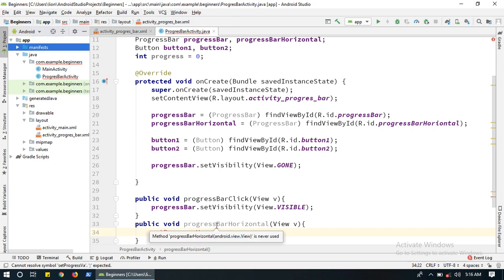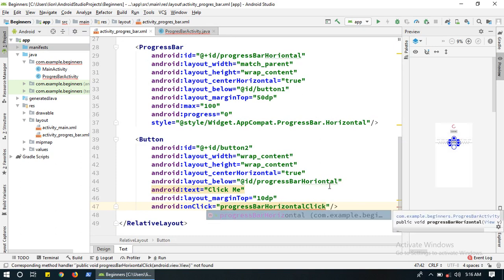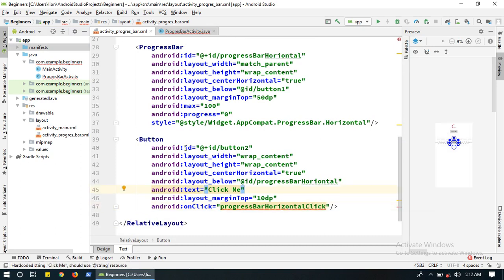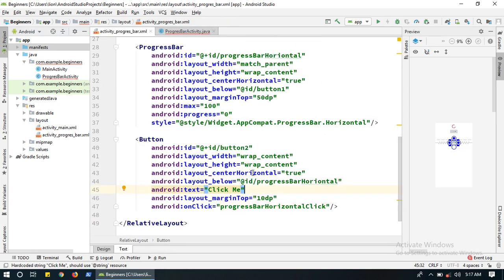Also, you can see it will not be fully showing, but here is a spelling mistake. It should be progress bar horizontal click. Now check progress bar horizontal. After this, click. Okay, now you can see the error is gone.